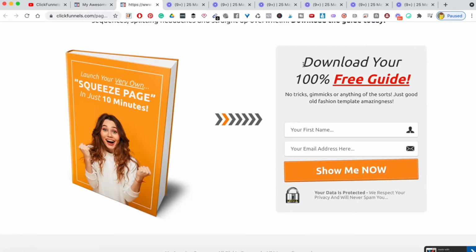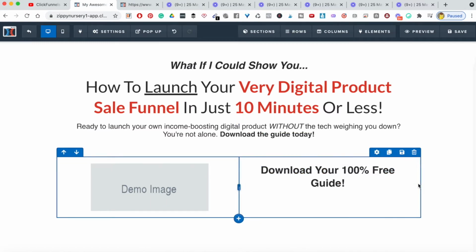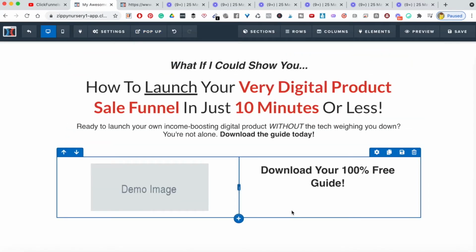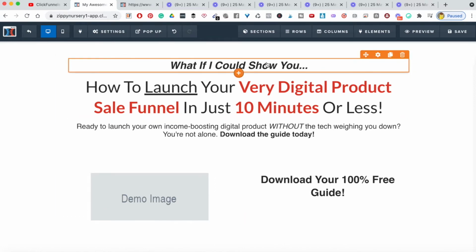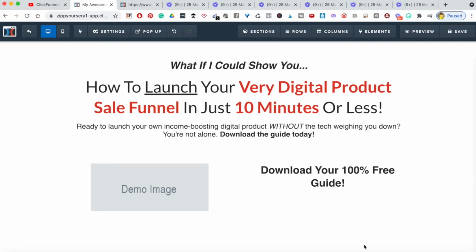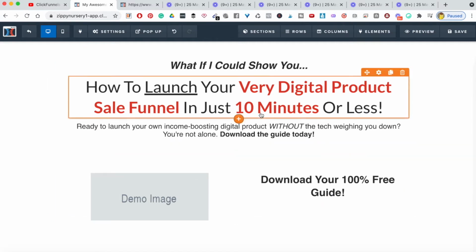Okay, so I'm going to copy this just for the sake of this. Let's use that. Okay, paste over here. I'm going to modify it later on, but for now I just want to add the things in place before I start making it pretty and changing text. This is often how I build funnels. First I build the entire skeleton, and then I go back, read every line, and change every single thing: wordings, images, and just make it really look like Pam's funnel and not like anybody else's funnel. So I highly recommend that you begin by just putting everything in, and then you start making the modifications. So start with a template initially.